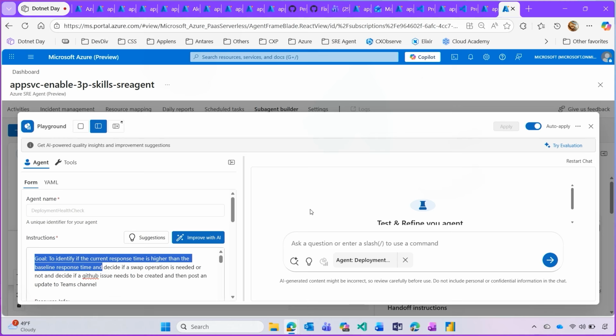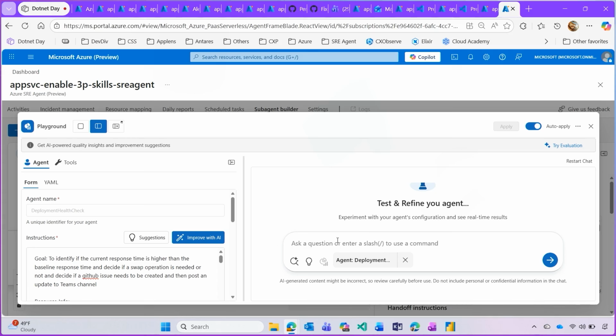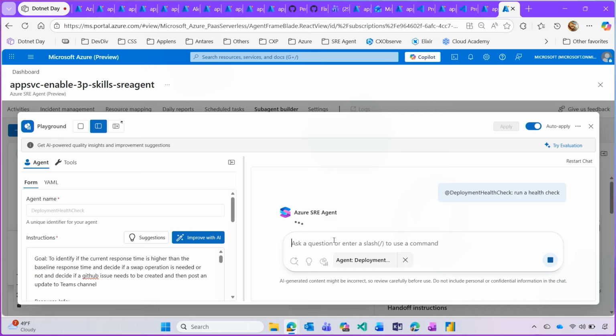And what's even cooler is that you can go on to the Test and Refine Your Agent tab and ask it to run that agent for you interactively. So I can say, run a health check, and it's going to start the entire process that I just demonstrated, right? So it's going to go ahead and do that and come back with the results.